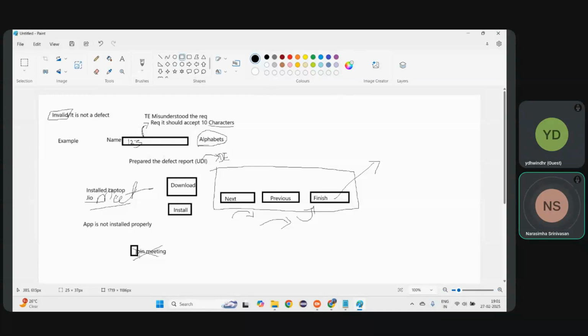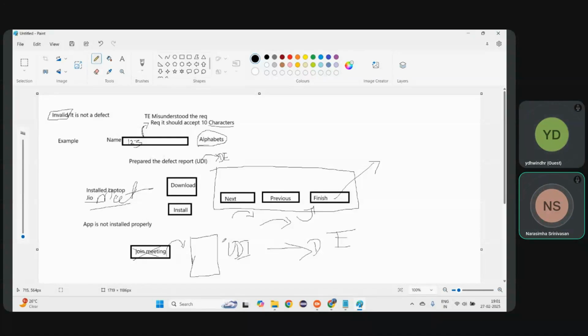So what will you do? You will file it as a defect. Yes or no, the button is not working, right? So directly prepare the defect report. Generate the unique defect ID. Communicate to the developer. Since the developer knows how to install properly, he will go next, next, next. He will click on finish. He will try to join the meeting.